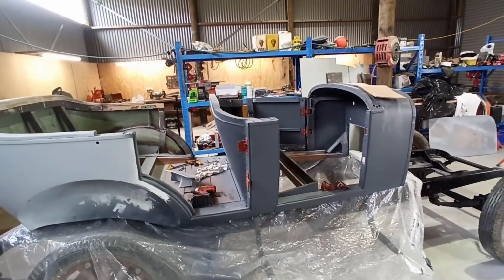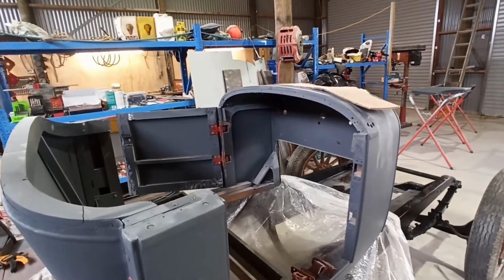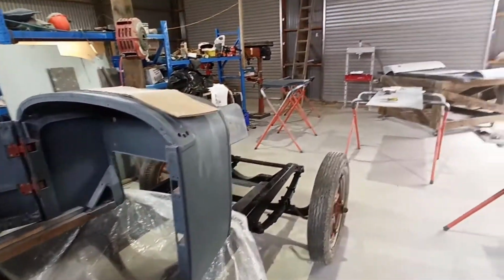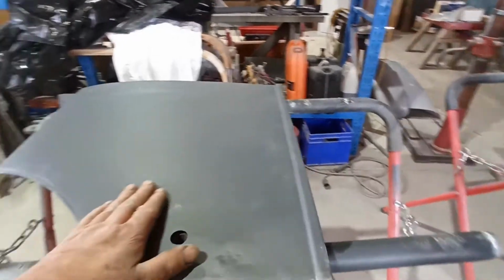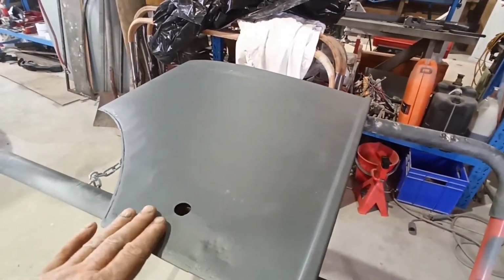Well, still fighting with the doors. It's funny how things don't fit like they did the first time when you get a bolt and everything back on, but yeah, we'll keep playing. I think I might do a bit of shrinking on this, just because it's all sort of bowed up. I'm trying to see if I can get it to flatten off a little bit.